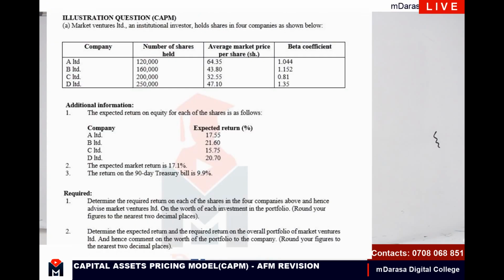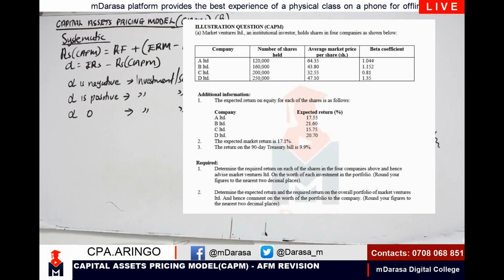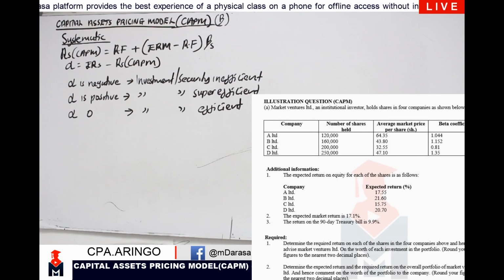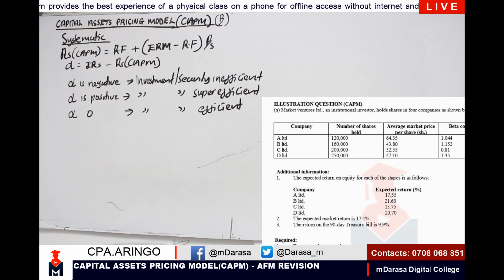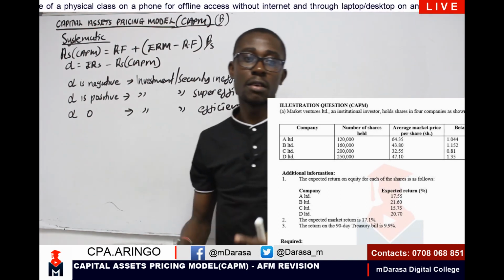We are also asked to determine the expected return and the required return on the overall portfolio of Market Ventures Limited, and hence we need to comment on the worth of the portfolio to the company. So that is the case where the examiner wants us to determine the worth of the portfolio. So I'm going to squeeze this question here. And to determine the worth of our portfolio, you find that it is very simple.